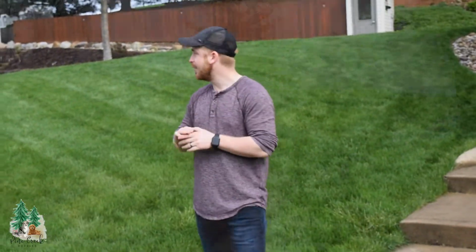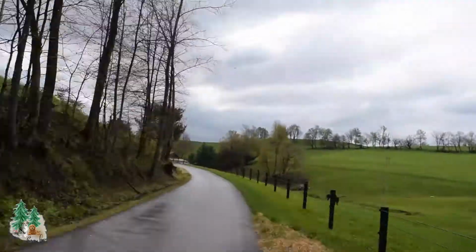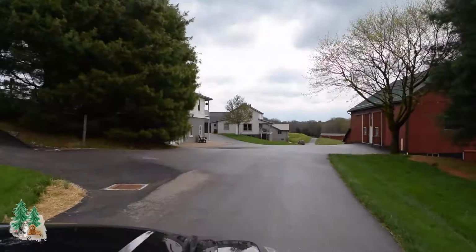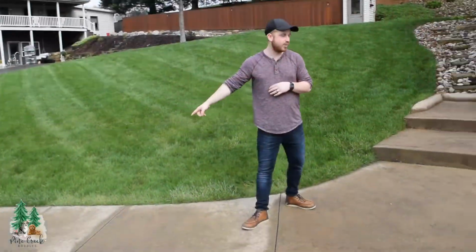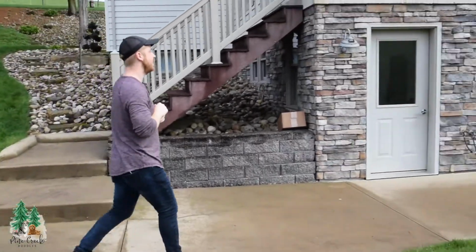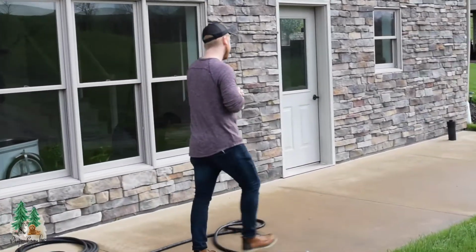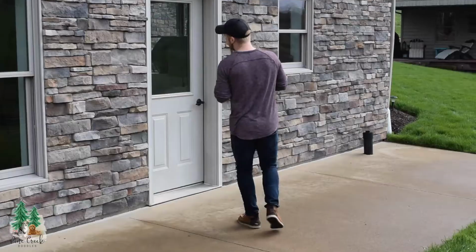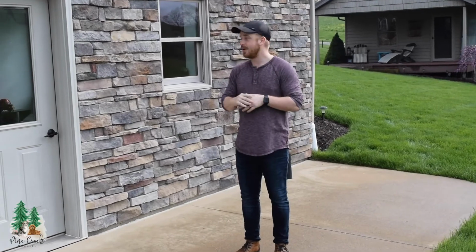All right guys, so after you come down our lane here, we're going to ask you to park by the red barn up top. That way you can walk down through the drive and up this walkway here, and then we can enter here where we'll have the puppies waiting for you. You just come to this door, and you'll be able to meet Naomi, and she'll have the puppy ready for you. We'll go ahead and meet Naomi right now and introduce her.